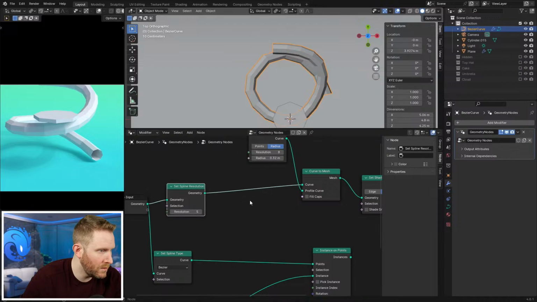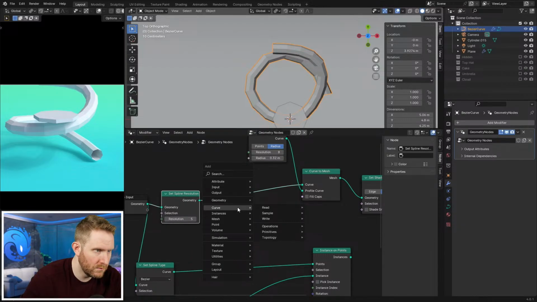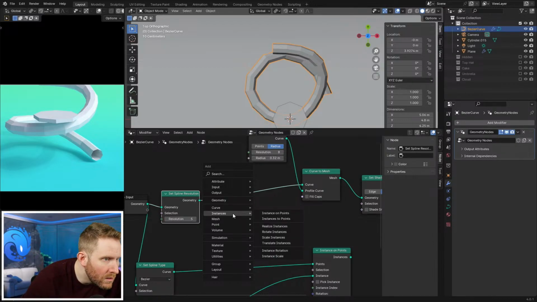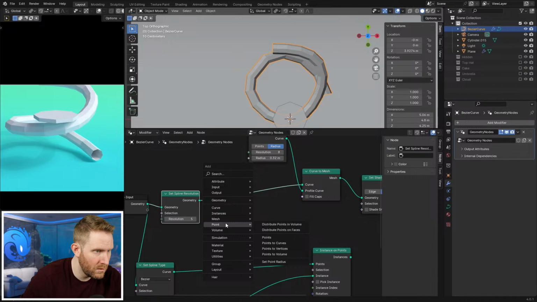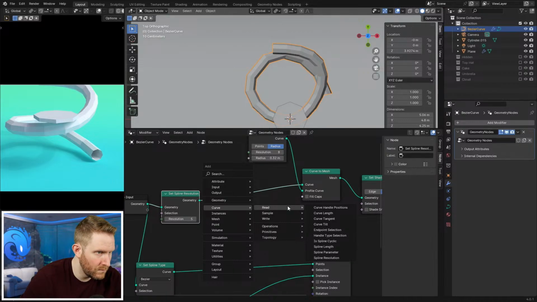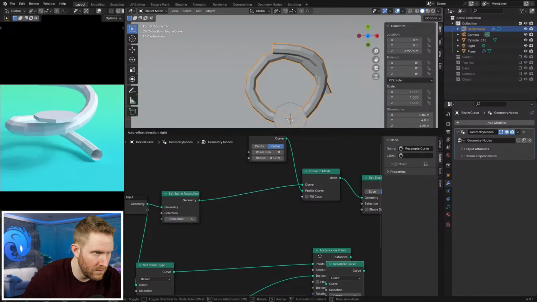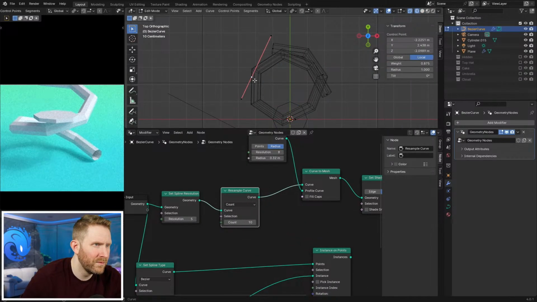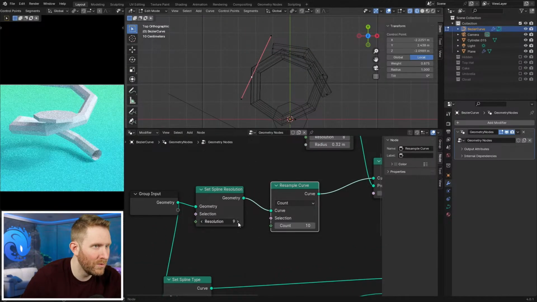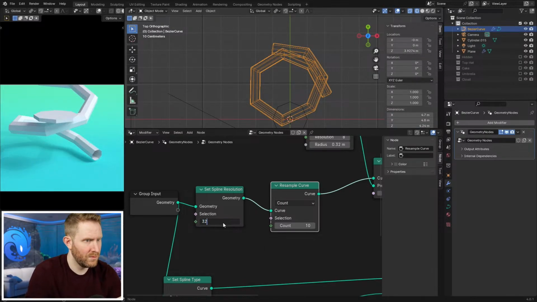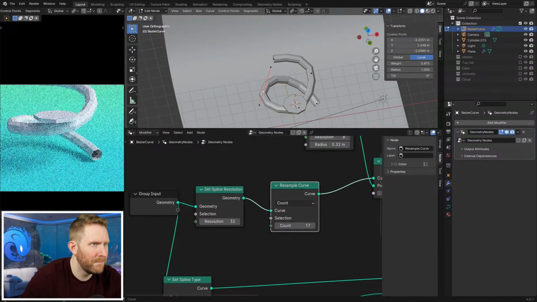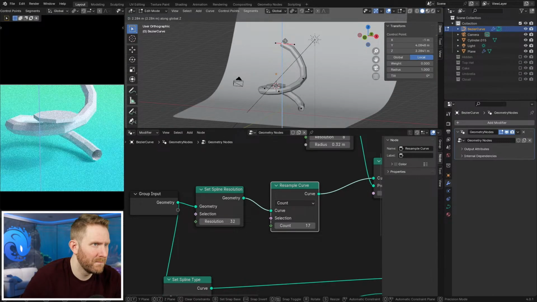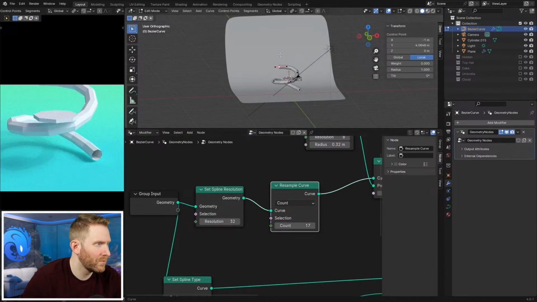So after setting the spline resolution, that's cool. So that evens it out. Nice.